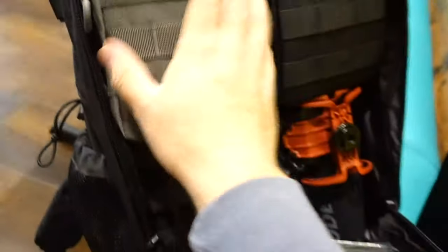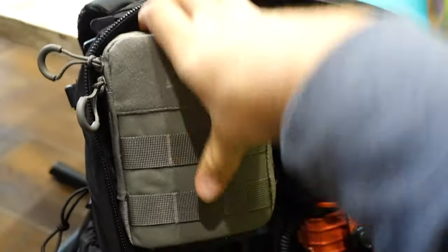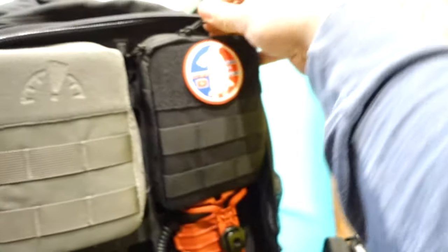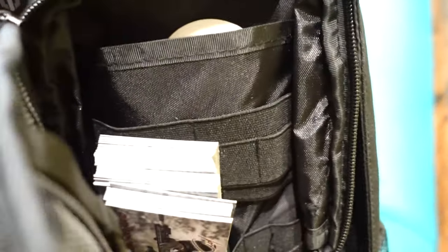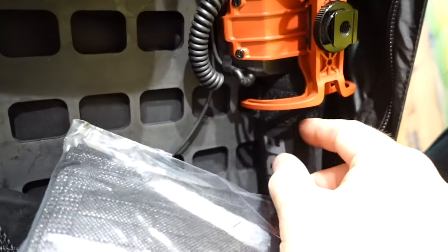So right here we have two of the 0 hour EDC kits. This one right here is full of my chargers, phone chargers, cables, all that. And this one is full of swag for the Gundies. So, you know, business cards, patches, etc., stickers. And then I have my camera shotgun microphone right here, strapped down to this panel with a Velcro. It's protected in here because this part of the bag is soft.